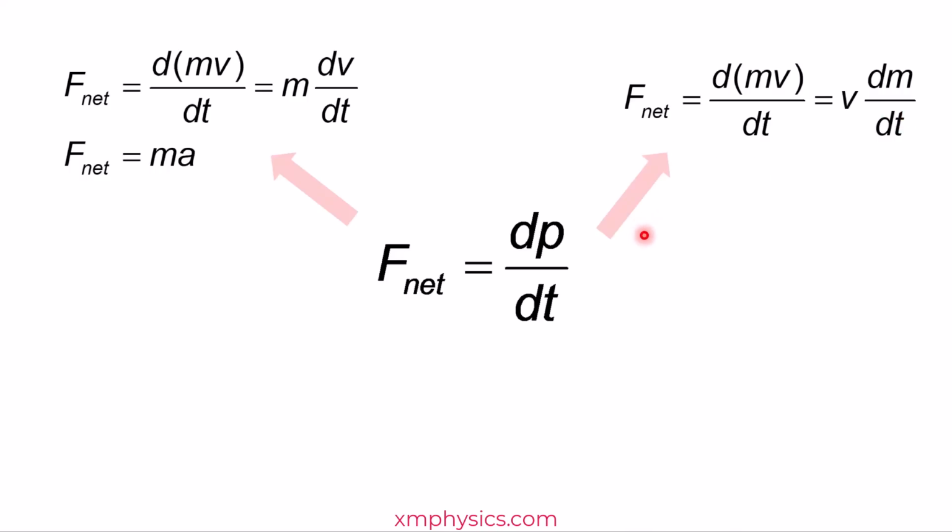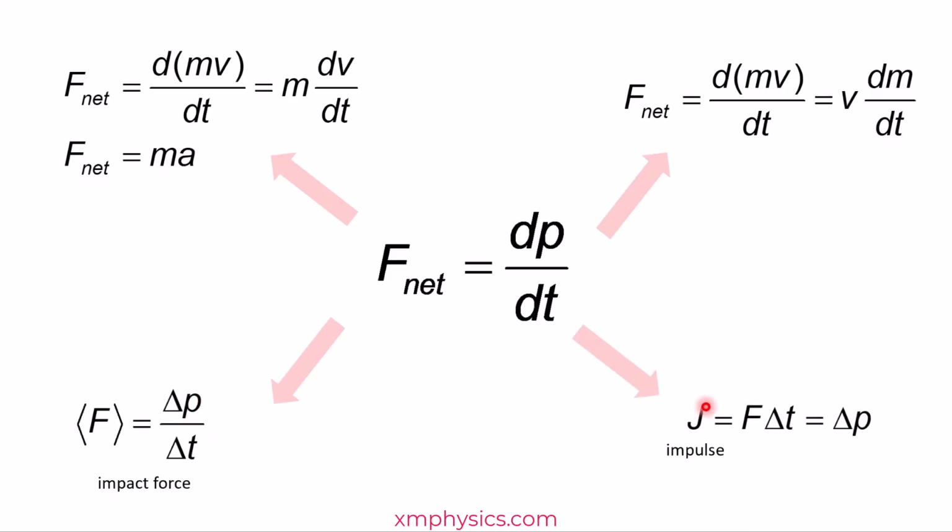So this is what you have already learned in O-level. So in A level, we give you more complicated problems. And this is new in A level. And then besides this, we are also going to make you calculate impact forces using delta P divided by delta T. And you'll also be introduced to this concept called impulse. Yeah. So F equals ma, you have learned it. It's just going to be more complicated. And then you've got 3 more new things to learn here.